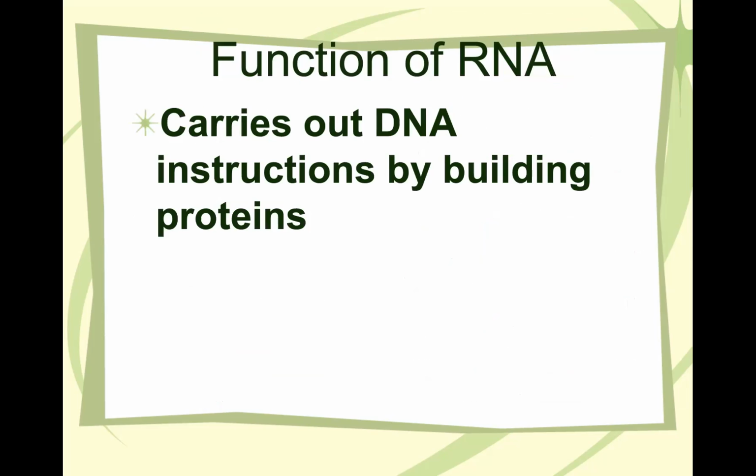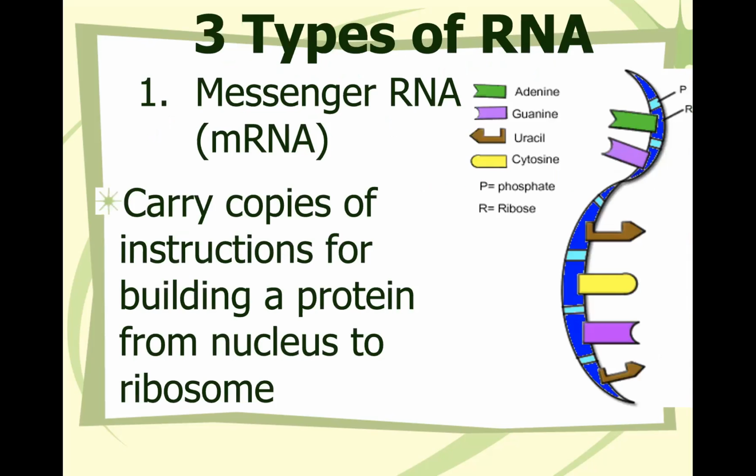Right, so the function of RNA is to carry out DNA instructions by building proteins. This RNA molecule is a very essential intermediate in the process of protein synthesis, right? If this first step, transcription, doesn't happen accordingly, then protein synthesis will be compromised, okay? We've got to have an essential first step of going from DNA to RNA in this process of protein synthesis, okay?